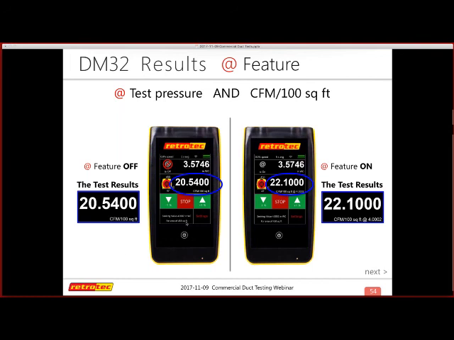So again, if I didn't reach my test pressure, I can still determine if I'm passing or failing with my add feature at CFM per 100 square feet. So the difference between 20.5 and 22.1 is the difference to determine whether or not I'm complying, or I would comply if I had more pressure added to confirm that it was structurally integrated.